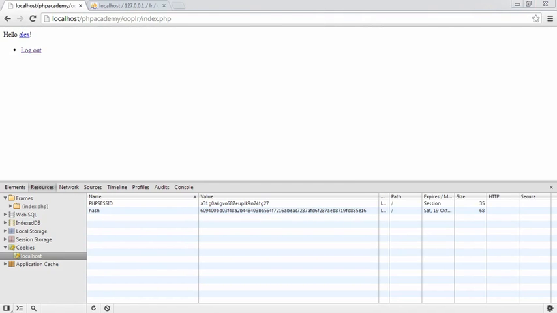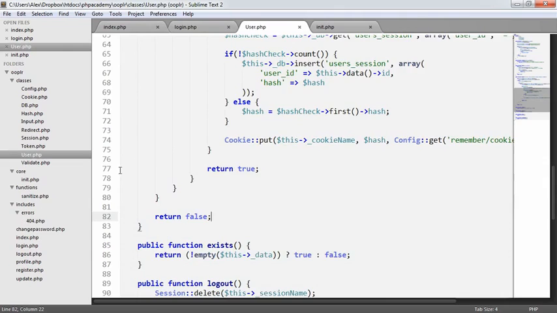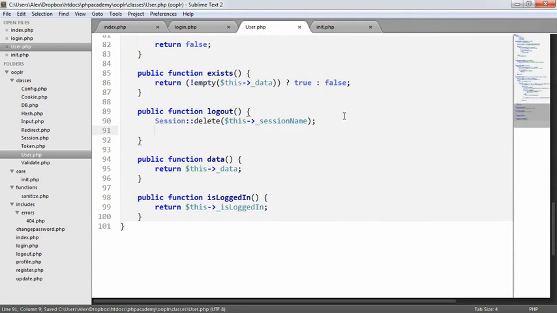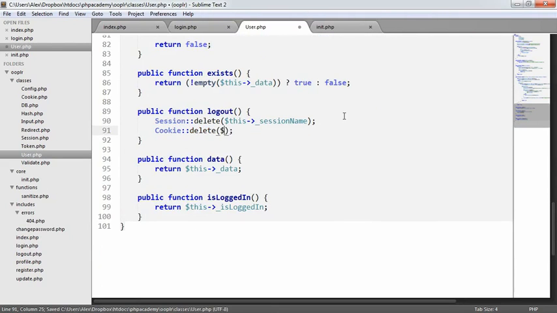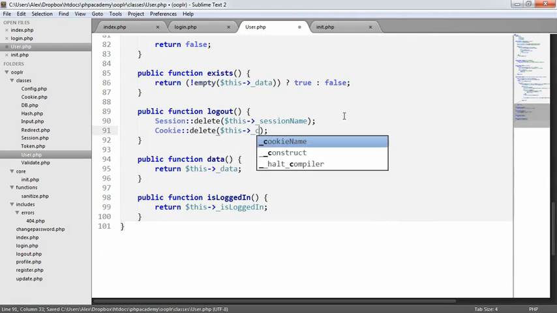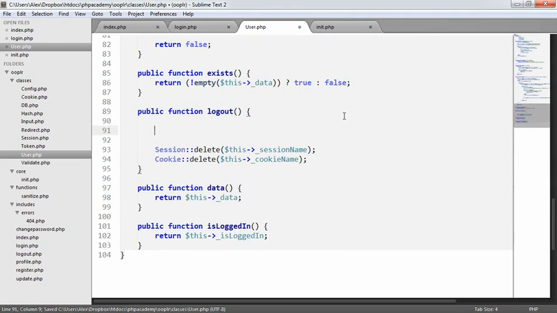Now there's one more thing we need to do just quickly before we wrap things up here. And that is we need to modify the log out functionality, because at the moment when we log out, nothing, we can't really log out because we're not deleting this hash. We're automatically being logged in because that's the point of the remember me functionality. So if we go down to the log out functionality here, not only do we want to delete this session, we also want to delete the cookie. So this cookie name. Now, that's not all we want to delete. We also want to remove it from the database as well.